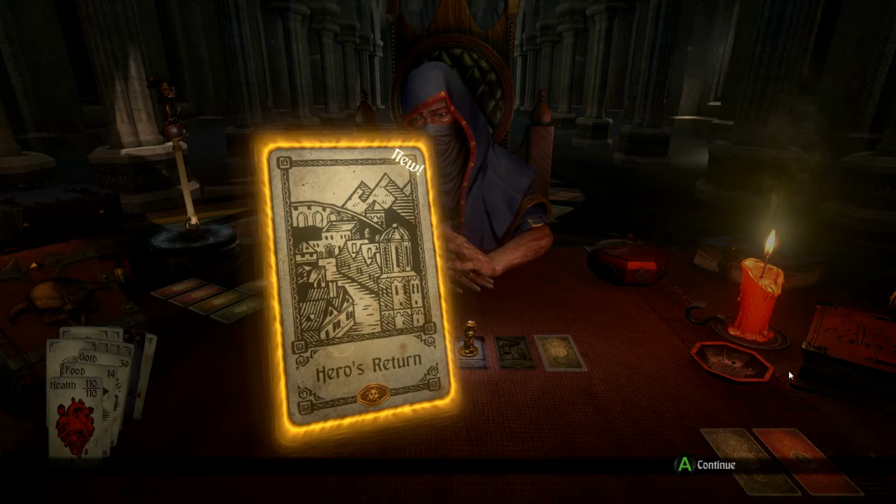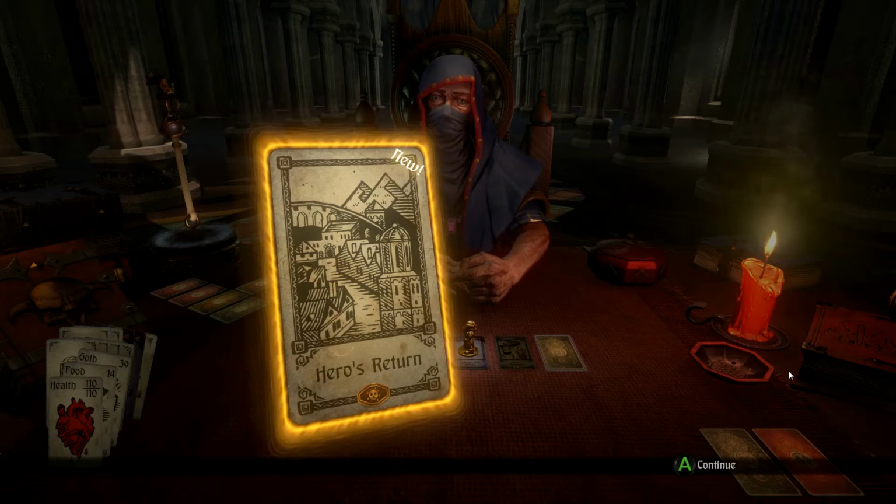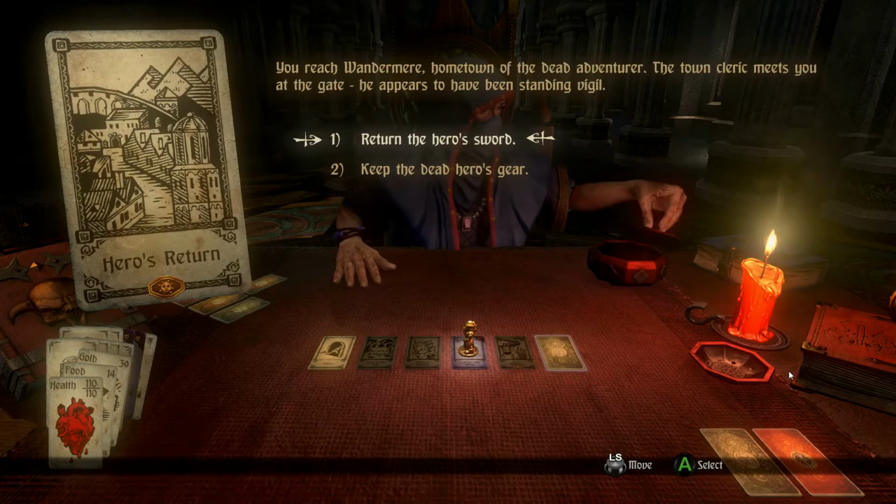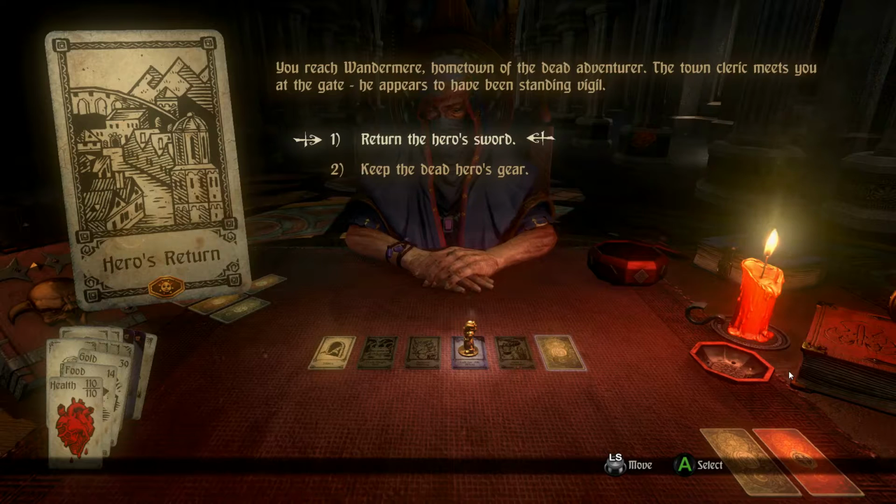Look. Look deeply. This is the fate of heroes. He's very ominously talking about me. I don't want to reduce my max health for a token. Okay. Now, I can't get any thoughts out. I want the token. I don't want to steal his stuff.